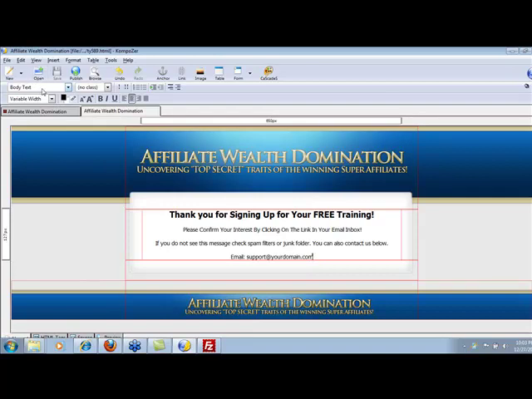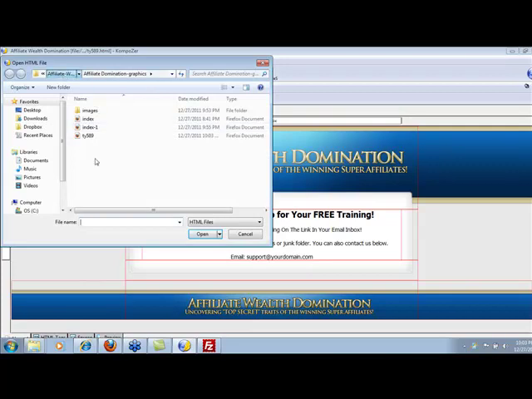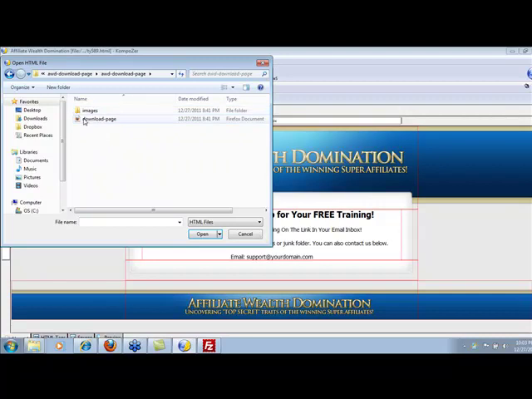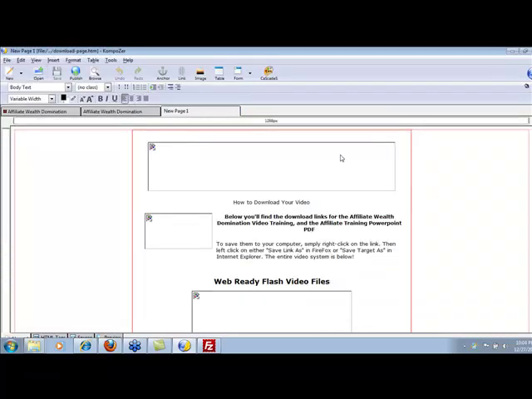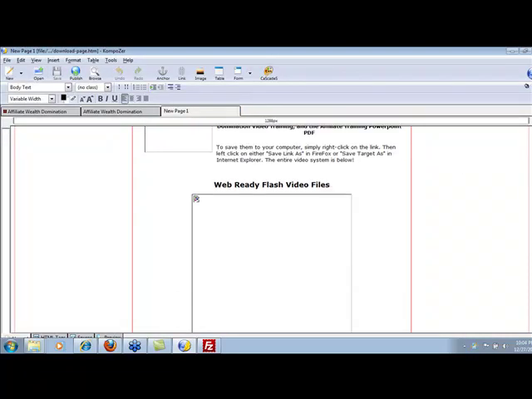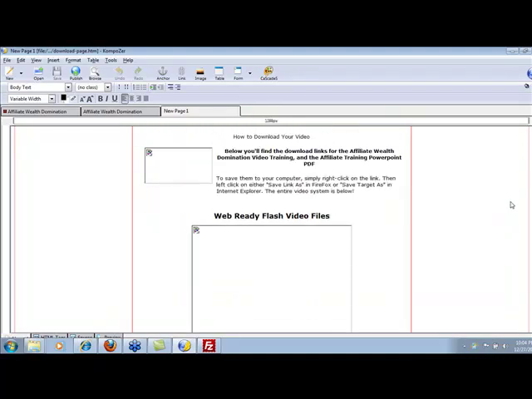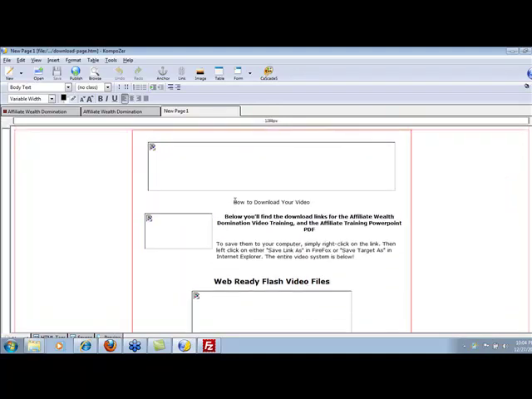So what we're going to do now is open up the download page template that was provided here. Okay, so here we go. We've got some content that we can plug into our neat little template.